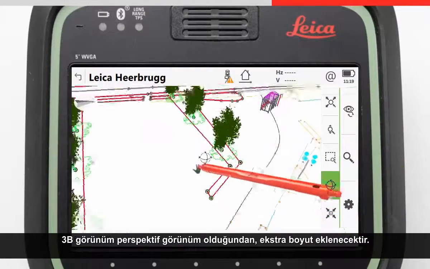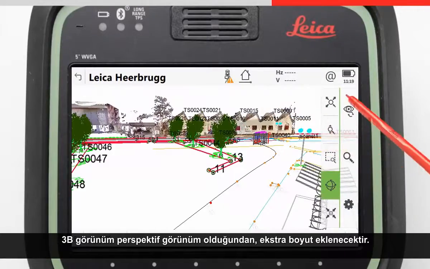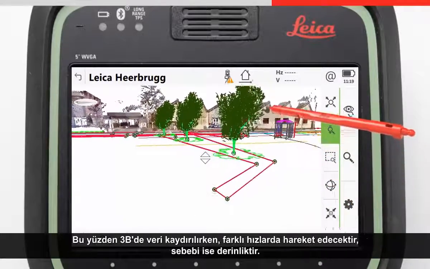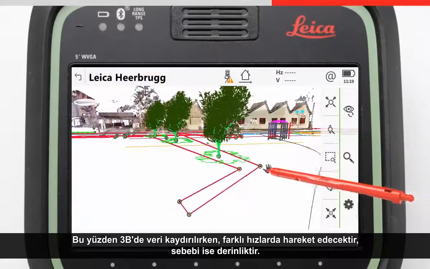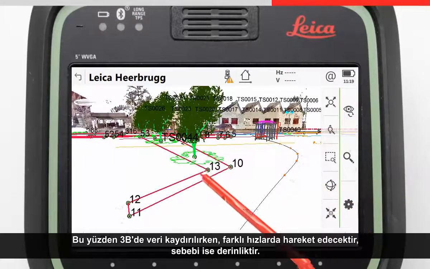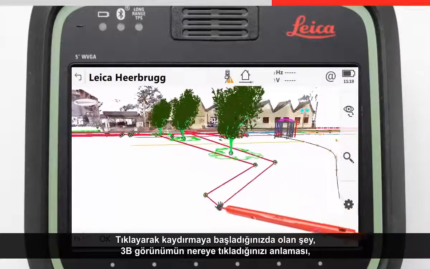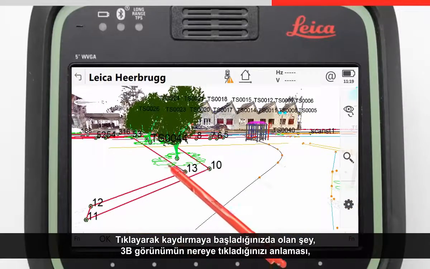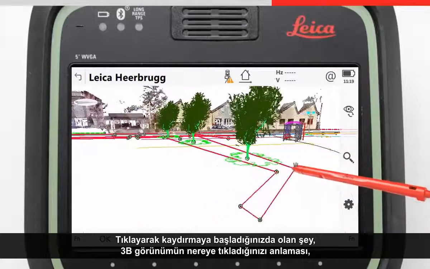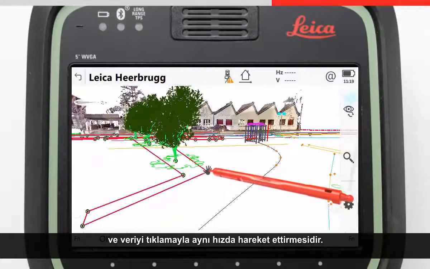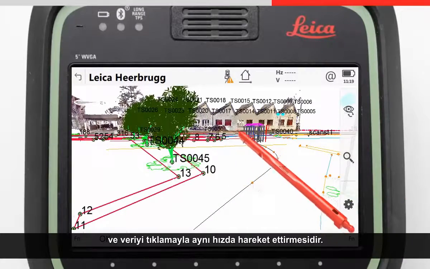As the 3D view is a perspective view, an extra dimension is introduced. So when panning the data in 3D, it appears to be moving at different speeds because of its depth. What happens when you tap down and start to pan is that the 3D viewer recognizes where you tap and moves the data underneath the tap at the same speed.